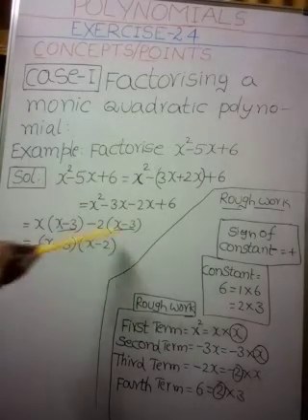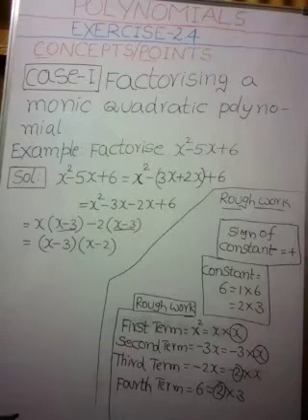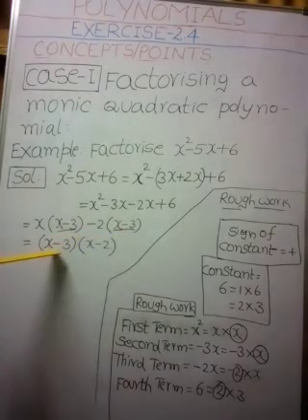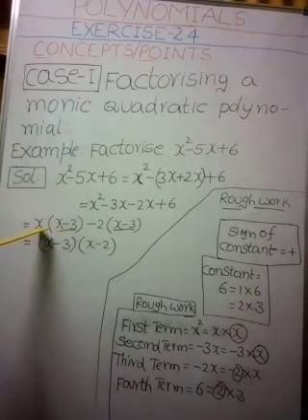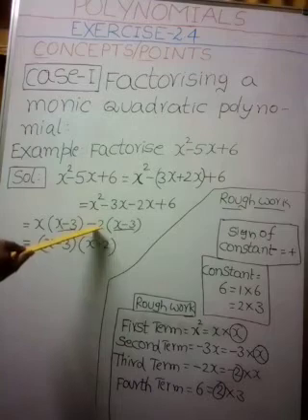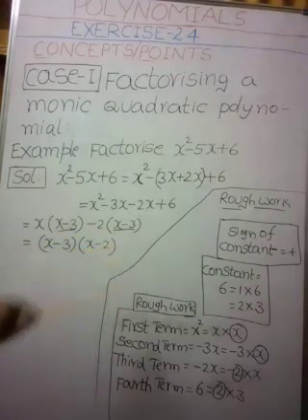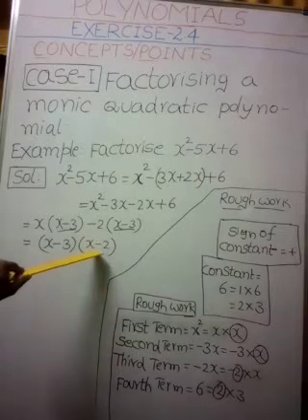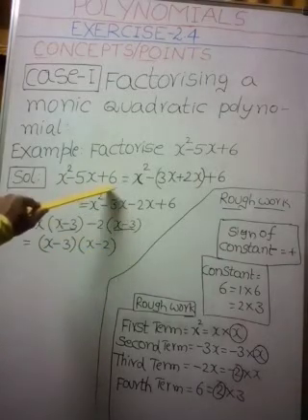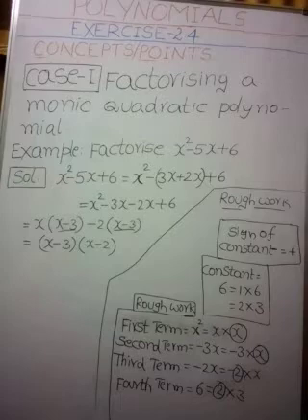Again, from these two terms, what do you find the common factor? x minus 3 is a common factor. So we can take it out. x minus 3. Within the brackets, what is the factor left here? x. And what is the factor left here? Minus 2. We close the brackets. So x minus 3 is one factor and x minus 2 is another factor for the given quadratic polynomial. Understood these steps, my dear children? Right.